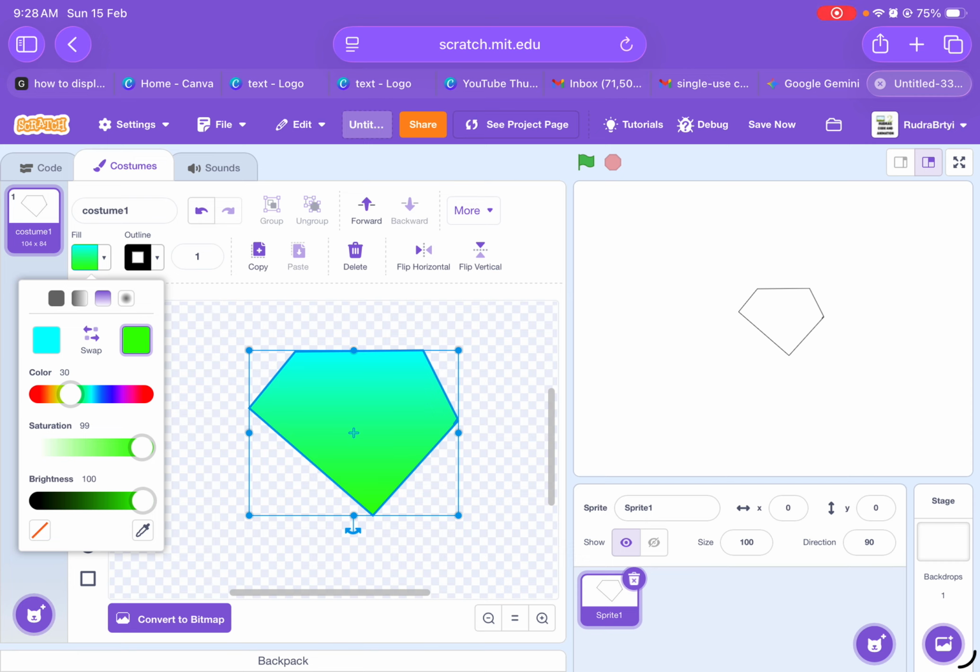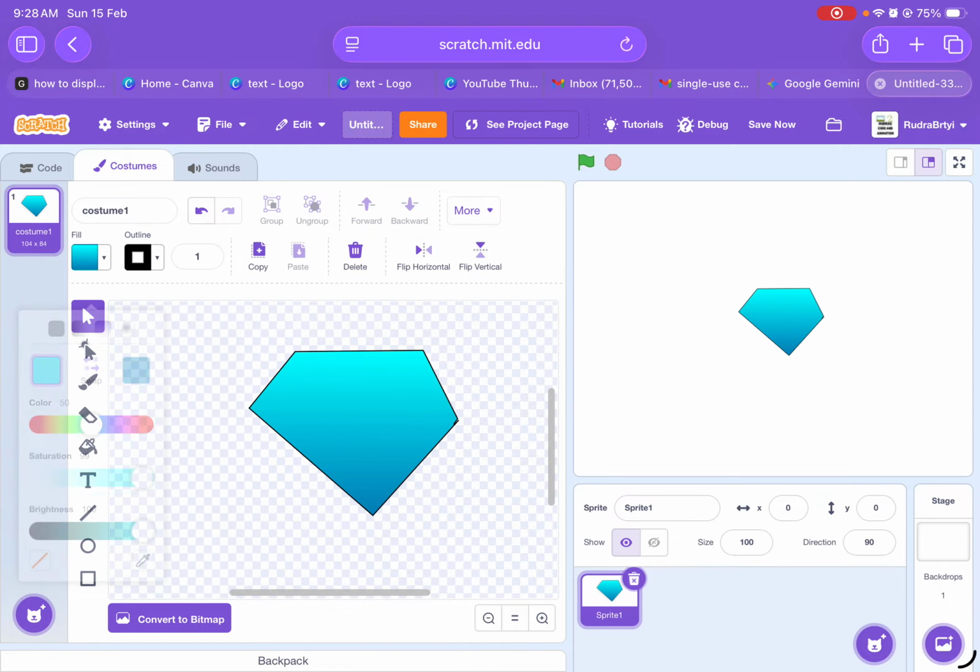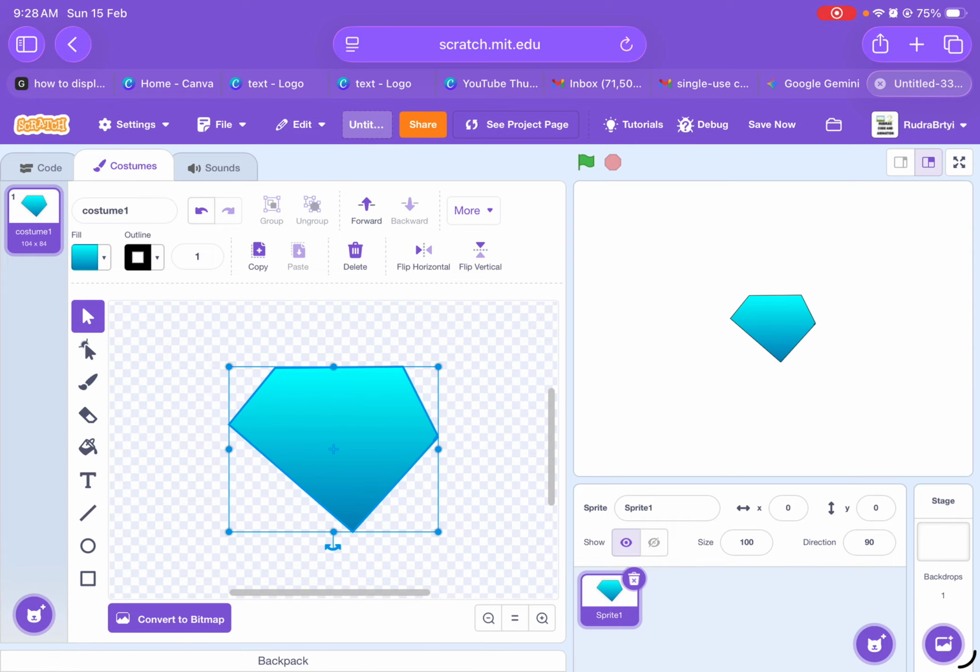Make it a gradient too. And making it a nice gradient. Put it in the center.